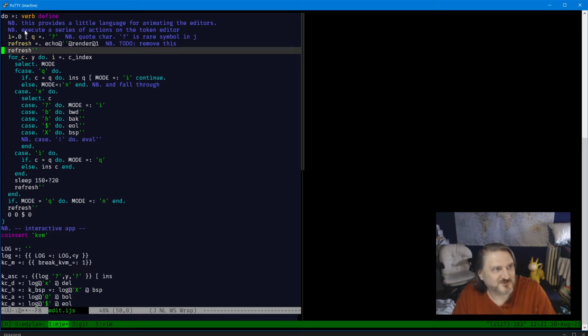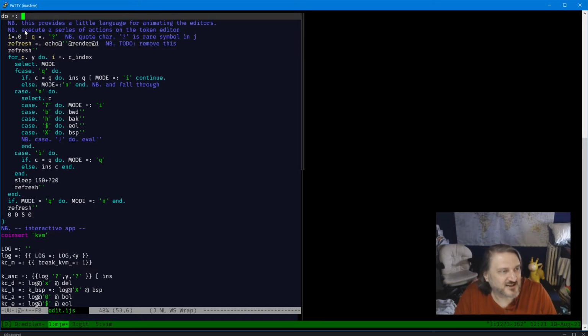This new syntax came out in J902, I believe. Somewhere in the middle of J902 there were a bunch of releases, so if you grab the latest version of J, you'll have this nice new syntax, and I agree, it is much nicer.